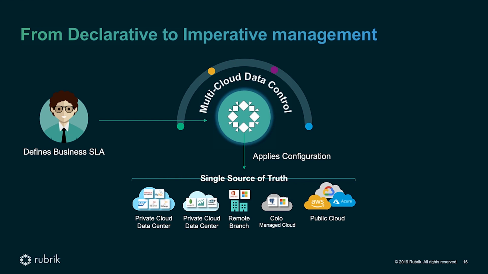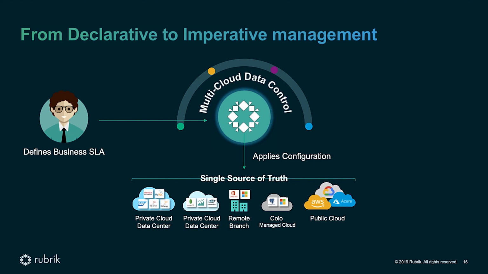And the other thing it does is it provides this single source of truth, as we call it, across this entire gamut of infrastructure. So really it makes it easy from the lens of that SLA to say, yes, I am compliant in terms of my data management across private cloud, all the way into public cloud, all the way into database as a service, etc. types of scenarios, because it has visibility across all of those infrastructure components.